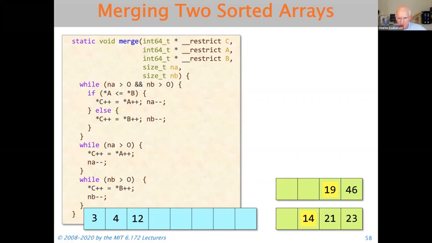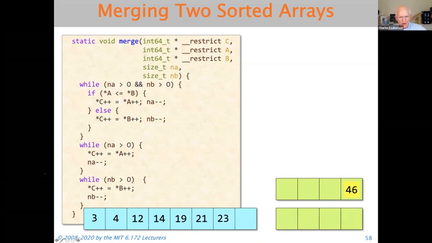So back to the algorithm. The code walks its way down A and B, always taking the smaller, moving it to the output, until it gets to a point where either NA or NB is 0, that is, one of the arrays is empty, and now the last two loops just copy any remaining elements to the output. So this is a linear time algorithm. The first loop is when you have something left in both A and B. The second and third loops are when one of the arrays is empty and you're copying the elements in the other.